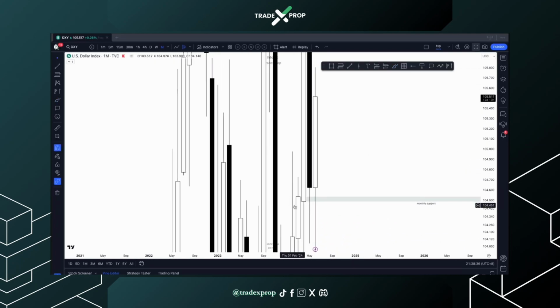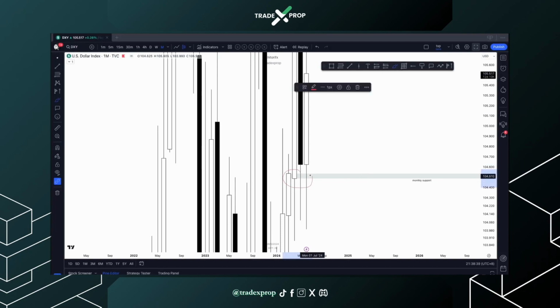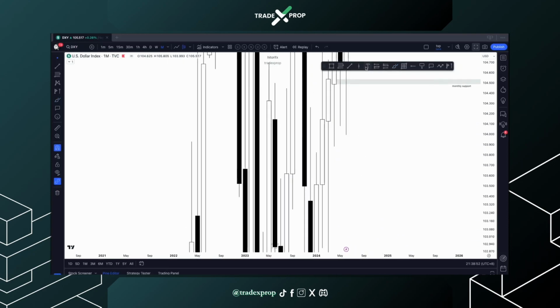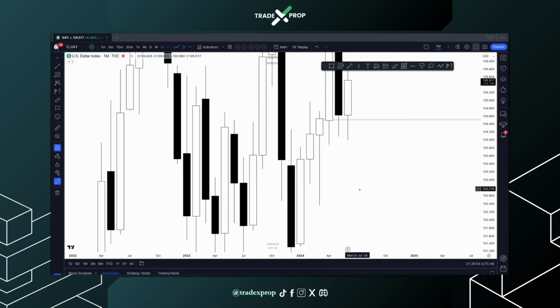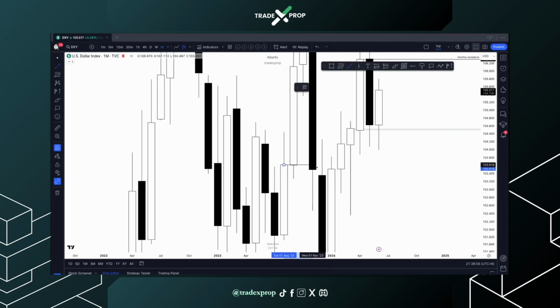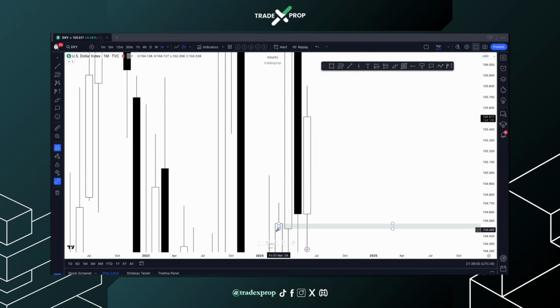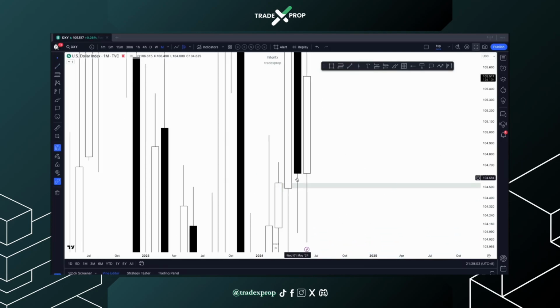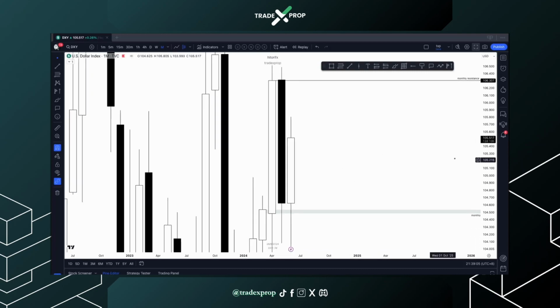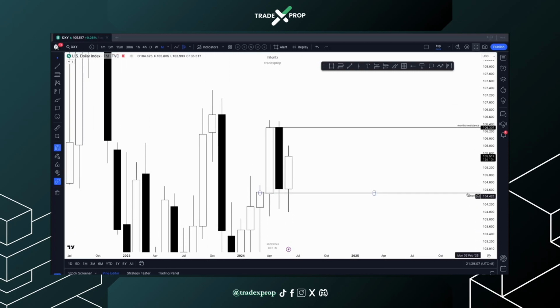And here we have a different type of S&R, which is called an open close. We have a bullish candle close and a bullish candle open. So this is what forms that support. And essentially, it would normally look like this. If I just zoom in here, it would normally look like this, but because on DXY sometimes there will be a gap, sometimes I do use my levels to pinpoint them. But essentially, this is just the two levels that we are playing with.